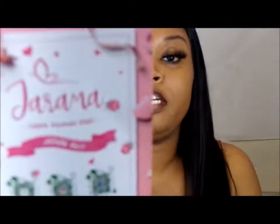Okay, y'all. So let's talk about this wig right here. Well, this unit. This unit is from Jarama. It is 100% human hair. This is the card that you will get when you order from them. So let's talk about it. This is an Amazon wig, you guys. So look at this. This is so pretty, you guys. It is very pretty. So let's talk.